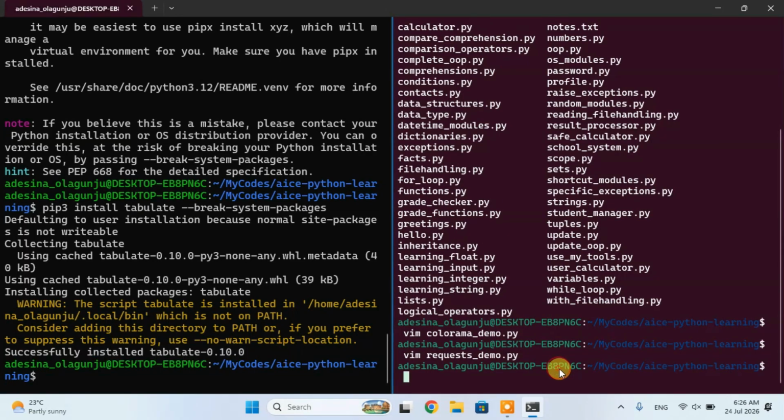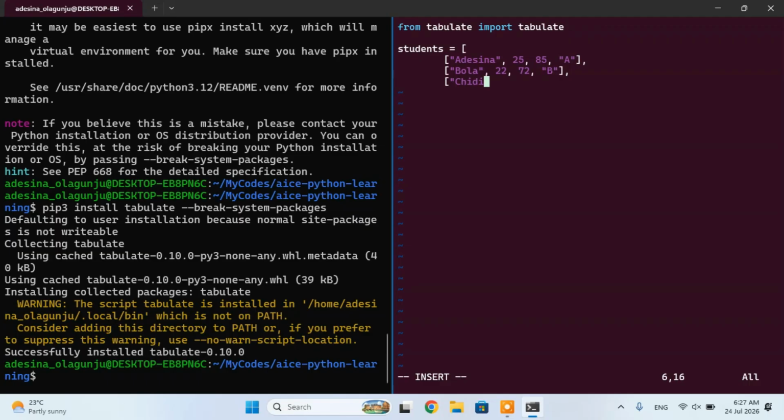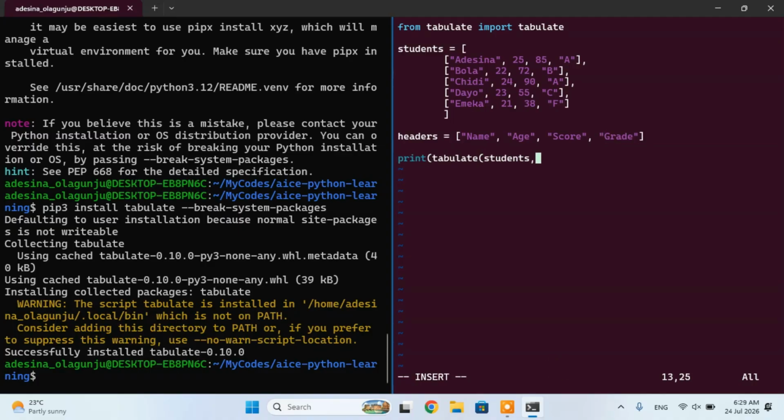Now let's use it. Let's create a new file named tabulate_demo.py. Switch to insert mode, then let's type the code. Press escape and save.